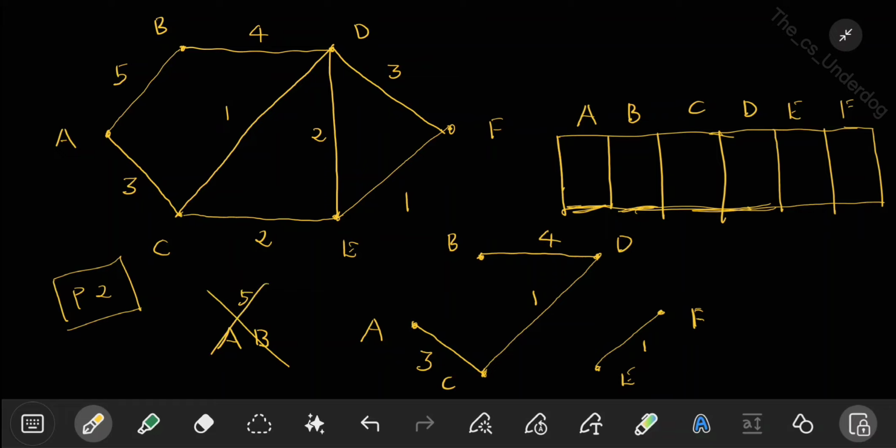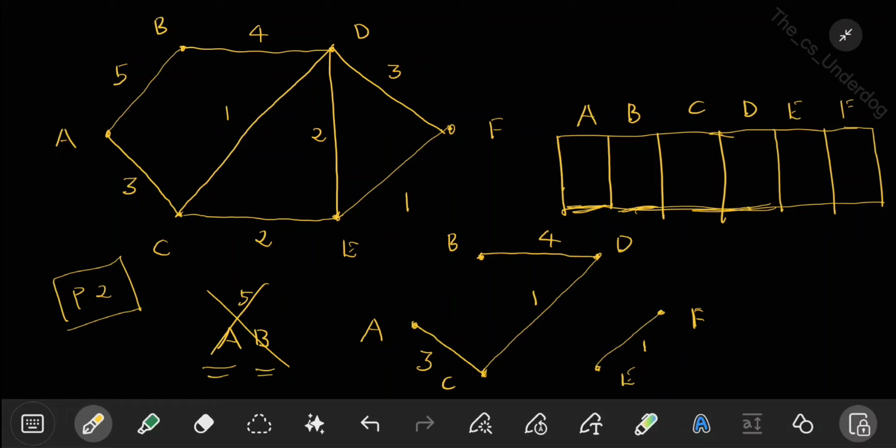And how do you understand this? Here I showed you because you have a picture of the graph, and it is easy to show that if you connect this AB here, it will form a cycle. But actually when you are implementing, you have to use disjoint set data structure, and then you should find out the representative element corresponding to vertex A and the representative element corresponding to vertex B.